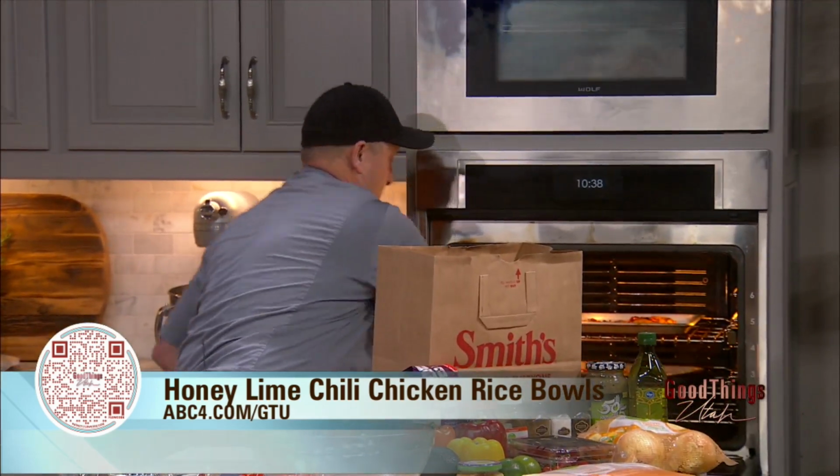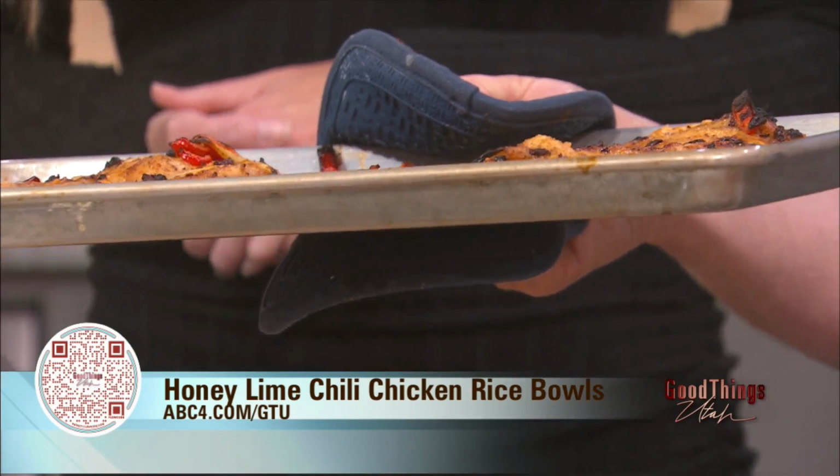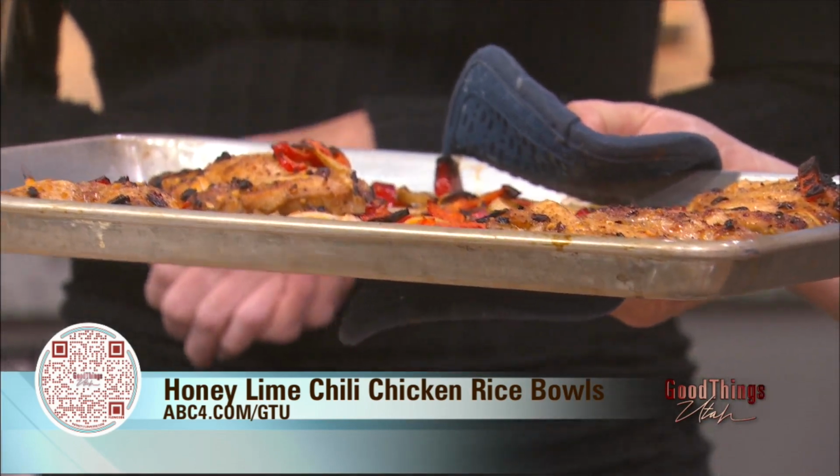I'm going to get the finished one out. Okay. And when I come back here, we're going to move on to the sauce and finish it up. Yep. So tell me, when you say that little bit of spice and you've got that crunchy chili in there, how spicy will this end up being? Not really that spicy. The chili crisp is more garlicky and oniony than it is spicy. That's why I love it so much.